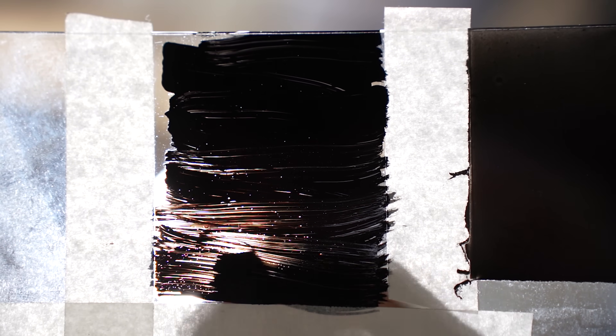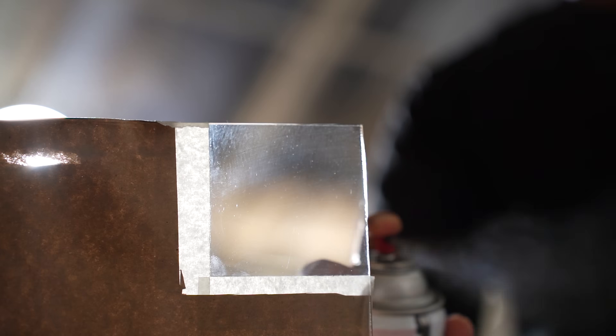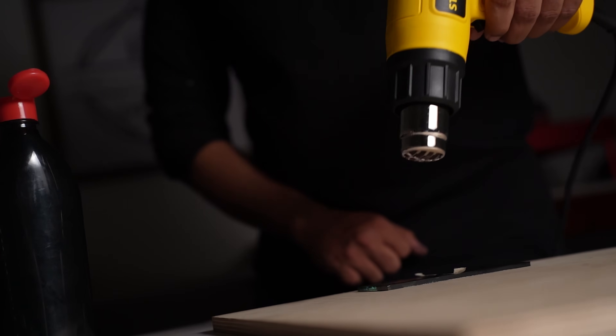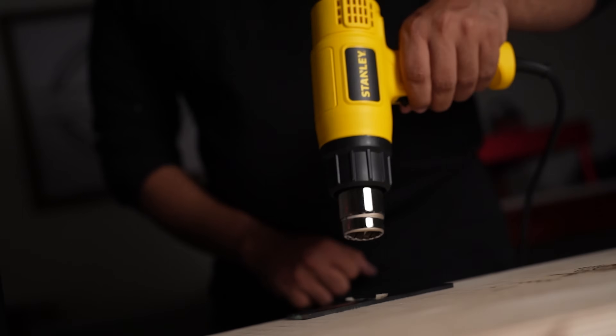Make sure you have coated the surface with an even coat and that the glass is opaque. For spray paint, make sure you start spraying outside the edges of your glass and move it side to side to get an even coat. If you start in the middle, you will surely save some paint but you will not get a good coat. Once you have painted the glass, let it dry or use a hot air gun. If you have the time, let it dry naturally.